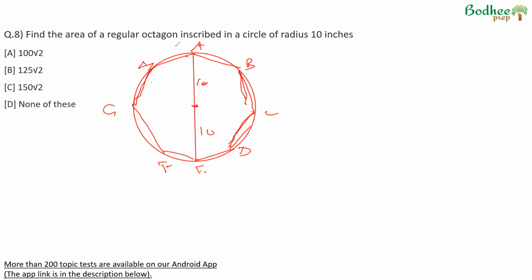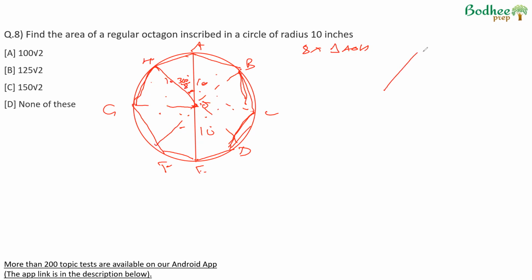Radius is 10. Now what we do is we join, suppose the center is O, H, OH and OA I have joined. So we get a triangle here, triangle AOH. It should be obvious that there will be 8 such triangles formed. 1, 2, 3, 4, 5, 6, 7, 8. Area of the octagon will be nothing but 8 times the area of triangle AOH. Now for AOH, side AO is 10, OH is 10, both are radii. What will be the angle here? Because it is a regular octagon, this entire angle 360 will be divided in 8 equal parts. So this angle will be 360 by 8, which is 45 degrees.